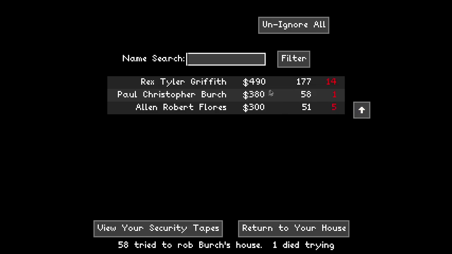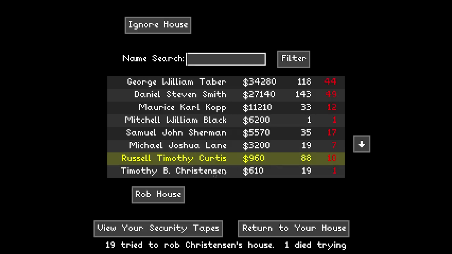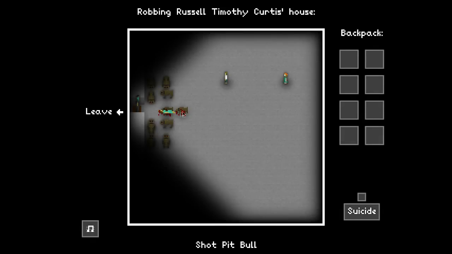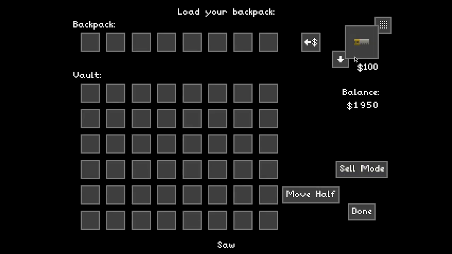Not too many. Very, very few. So if anyone's active at the moment, my house is probably going to appear quite attractive as a possible place to rob. Let's check out Russell Timothy Curtis. Well, Mr. Curtis, you have quite a lot of pit bulls there. You've got 8 live pit bulls. Okay. So, turn to my house.